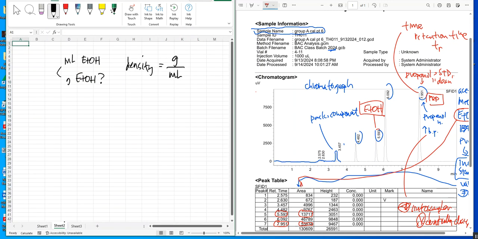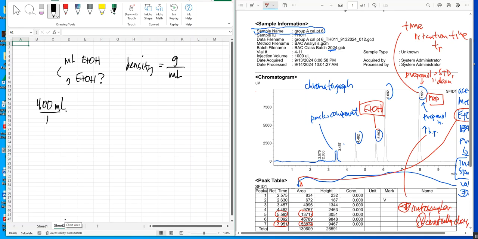So in order to set this up the proper way, I'm not going to shortcut you. I'm going to set this up the proper way to get you trained in good technique, good method. I'm going to take the milliliters of ethanol, which is 4 milliliters, and I'm going to put that over 1. That is how we set these conversions up every single time. We put the given number, 4, over 1 in the very first step, no matter what.